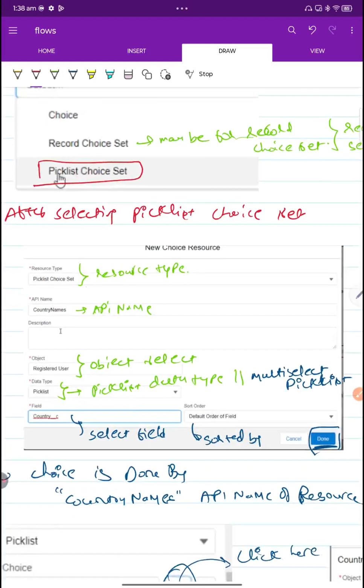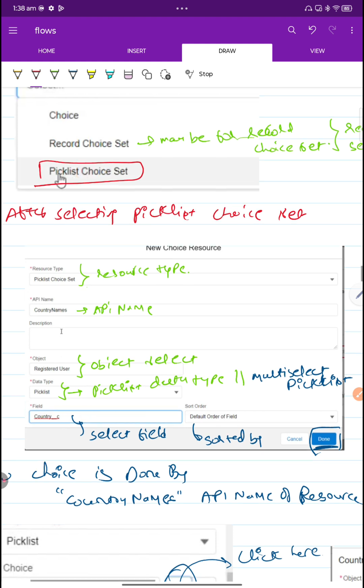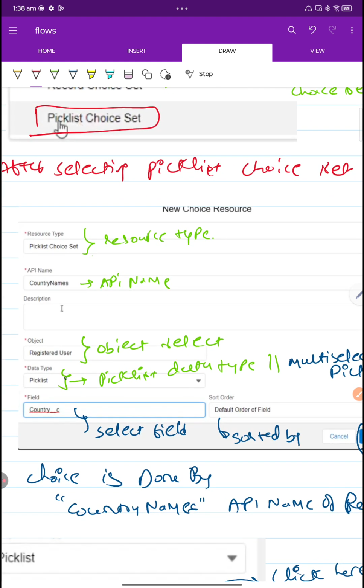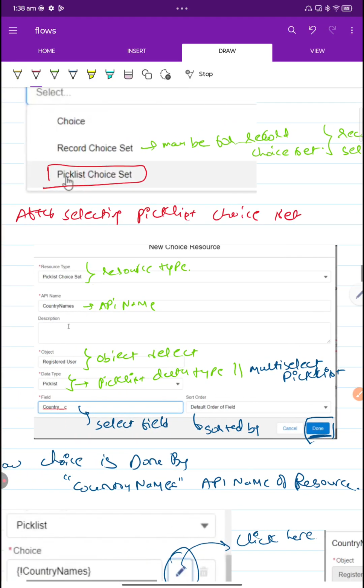Then, from which object do you want to get the value? I want to get the register user object. Then select the object, and choose what value you want to get, pick list or multi select pick list.